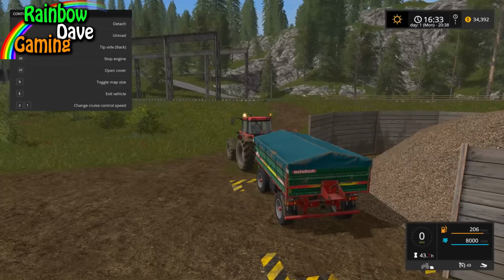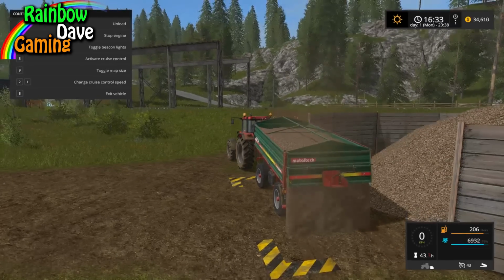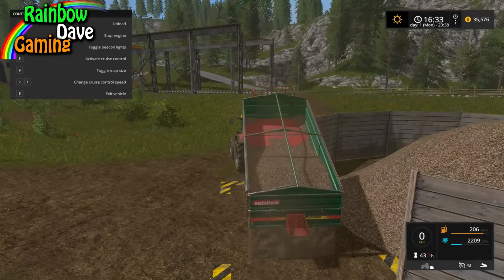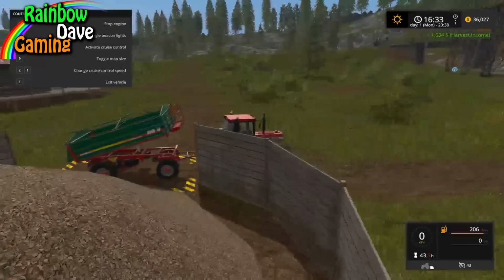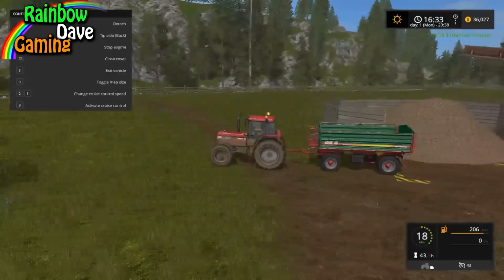Tip side back. Unload. Which one of these is 11? There we go. So we're selling off our wood chips, and 8,000 litres of wood chips will gain us $1,600. Okay. That did not go as planned.